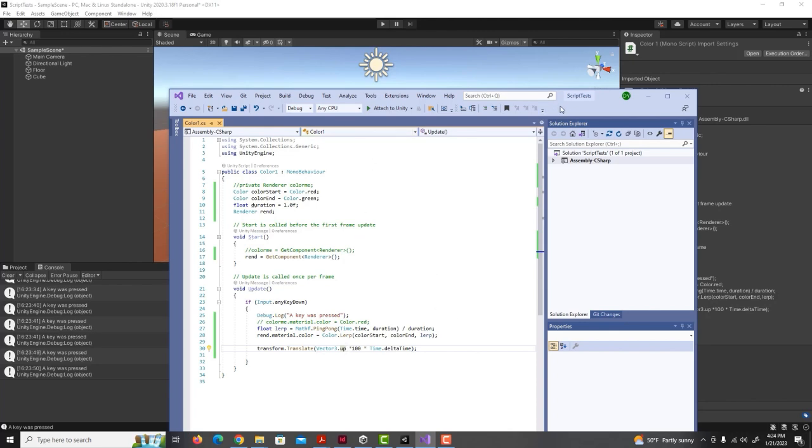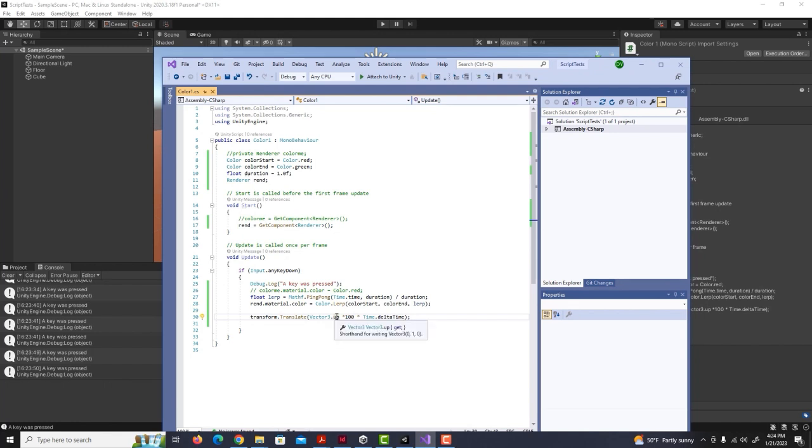You can also make use of the autocorrect to find other directions. So vector 3, up, forward. It will autofill in different places if you're looking for functionality.